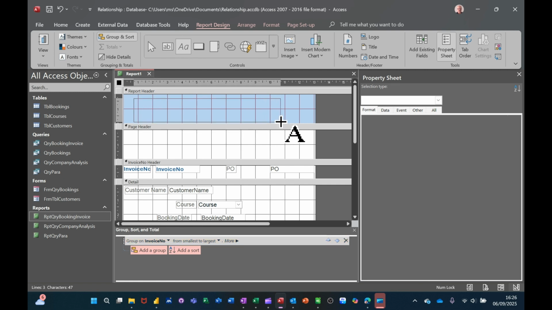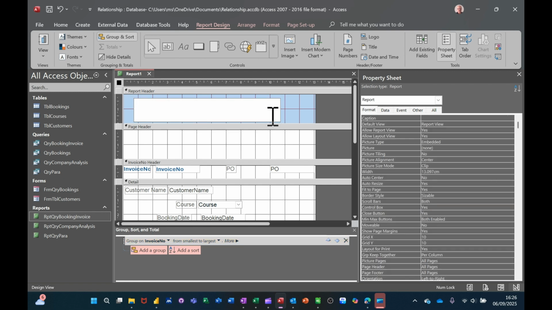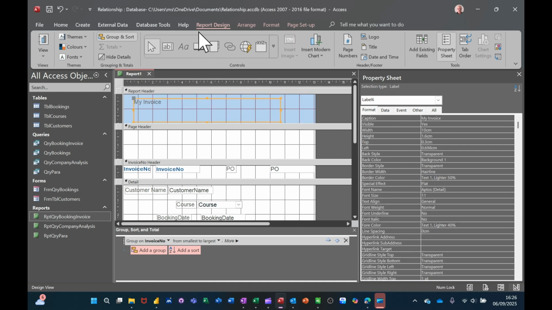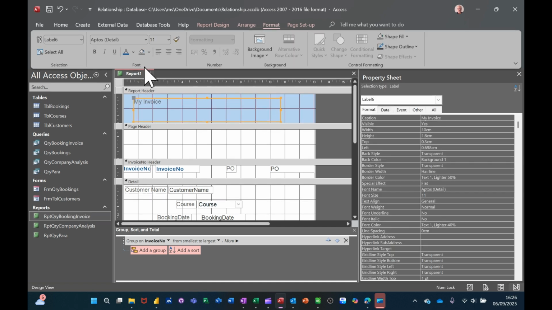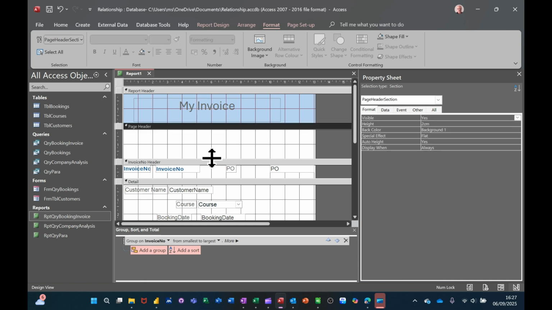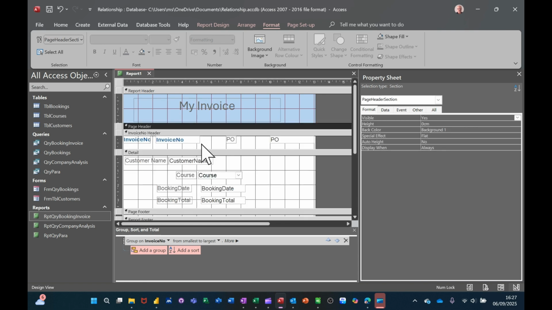I'll just call it my invoice. Like so, and then you click off that, and if you want to make that bigger, you just go to format and change the size of that and the alignment of it as well. My invoice. Don't need anything there. If you want to push that up, you can, just save space, and then you've got all of this.